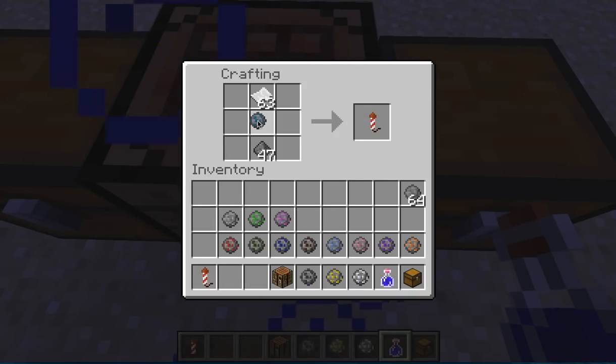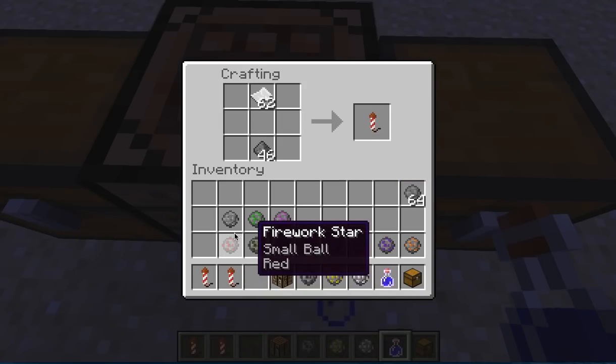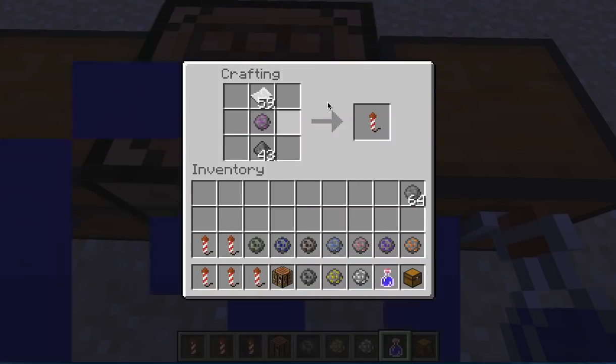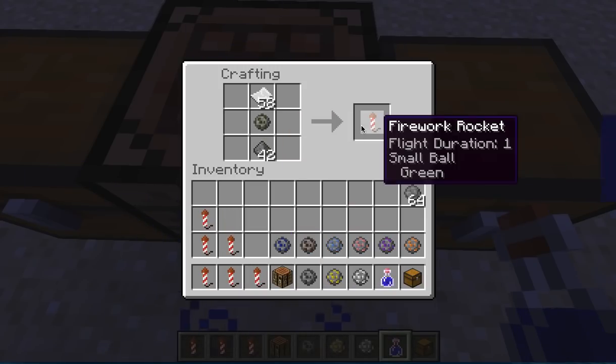It's gonna be a cyan firework rocket. It's gonna be a light gray firework rocket. Now this is gonna be a red. And there's just a ton of different colors. You can use all the dyes for this. This is very easy.